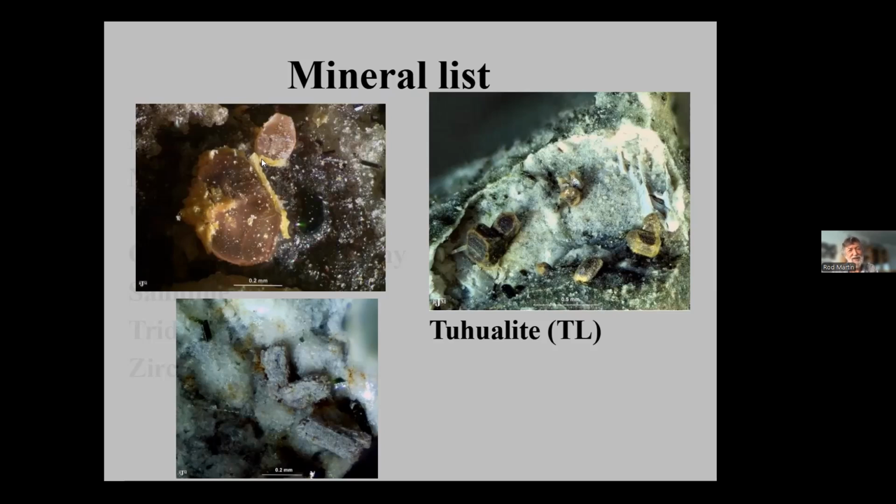It's hard to actually see it in a one-dimensional photograph, but these are basically shaped like a discus, and they're pink, transparent, translucent, and they ended up being analysed as tuhualite as well. So there's not only purple tuhualite, there's pink tuhualite out there.